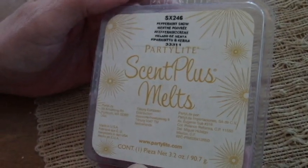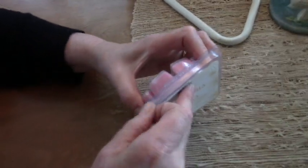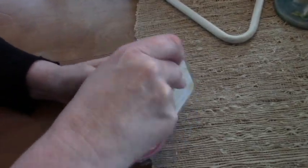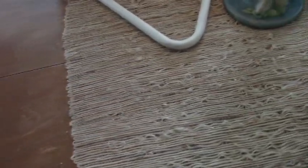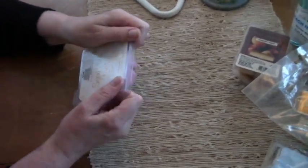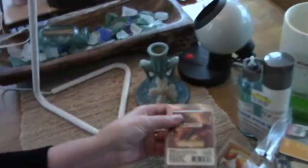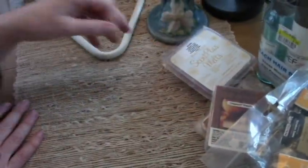PartyLite is a good brand too. What is this? Peppermint Snow. Peppermint's usually kind of nice. This is a big one. Yeah, this smells kind of okay. Yeah, that smells kind of nice. So, you know, that's pretty good for $4. I got 5 of these. They had these singly and they were charging $2 a piece. So this was a better deal.